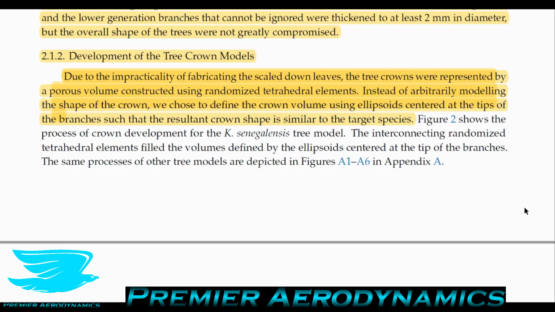And I'm not sure what printer they used, but it may not have been possible to print all these tiny leaves as well. They may have been too small, and maybe the quality was low as well, and also become delicate. And also when you put a load on it as well, they might just break off, like from aerodynamics. So instead, they made just a general structure with a porosity to it, and they sort of said, okay, this is generally what the whole tree will look like. So they went from a macroscopic level instead of a microscopic level to model it.